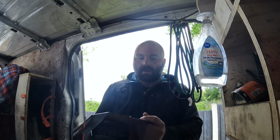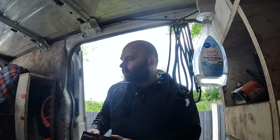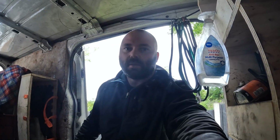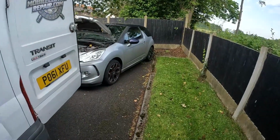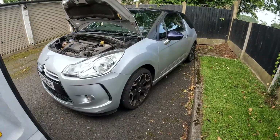Today it's Tuesday and we are on a Citroen DS3. Let me just show you it, see if you can see it there. Citroen DS3 clutch replacement.